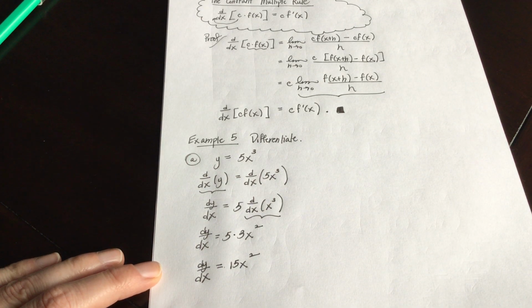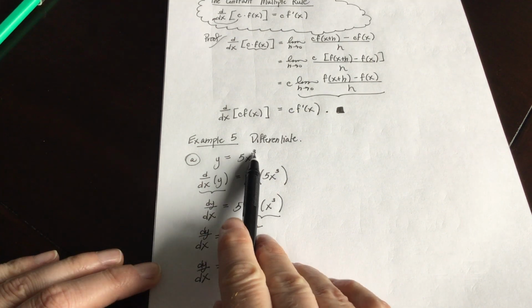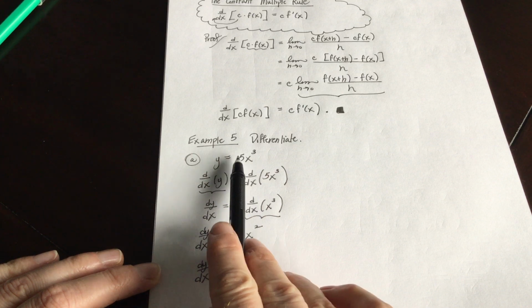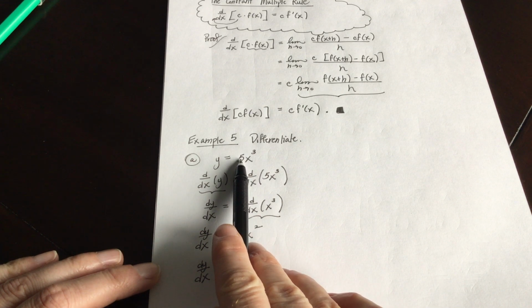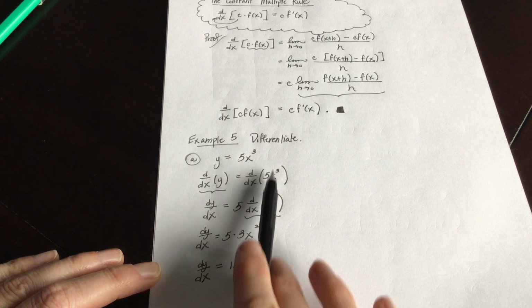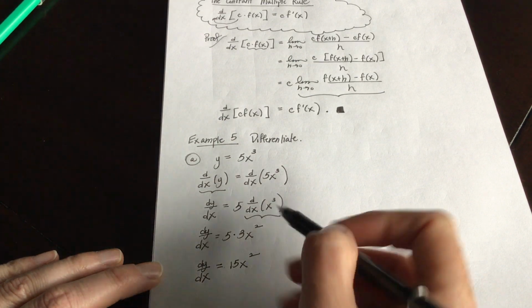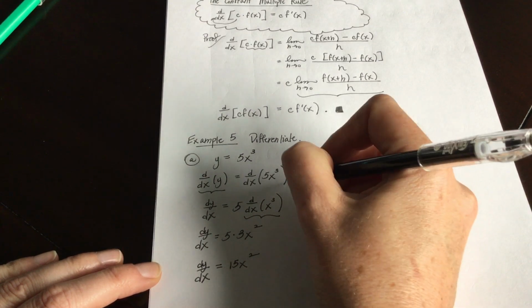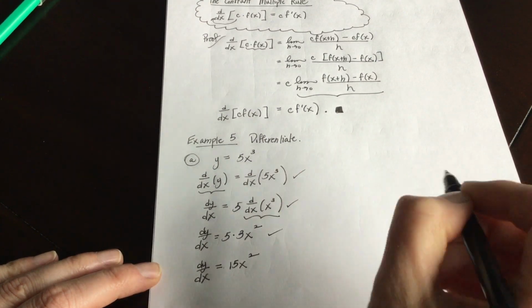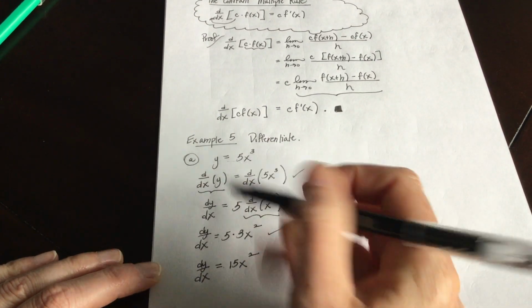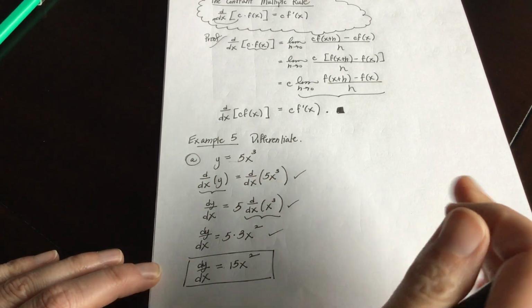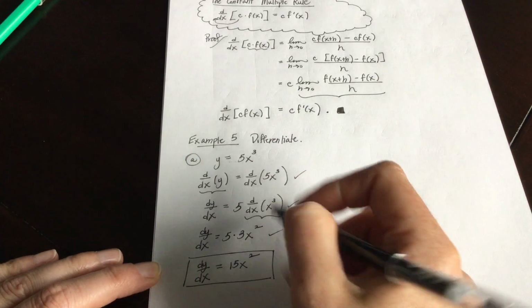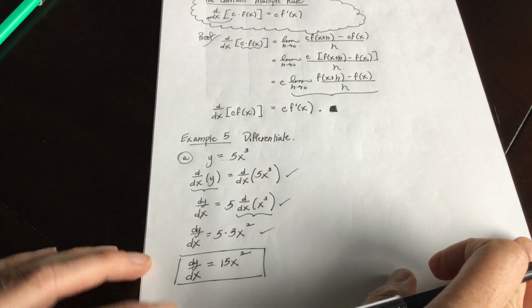So if you look at what just happened there, I hope it makes sense that really, in a way, it's as if you just have 5 and then times the derivative of this. So the 3 kind of gets multiplied by the 5, gives you the 15. You take 1 from the power, you get the 2. So if you want to skip this step, and this step, and jump straight from the original problem to the answer, you have my blessing as long as you don't mess it up. All right, but the steps are there if you ever need them to keep things straight, okay?